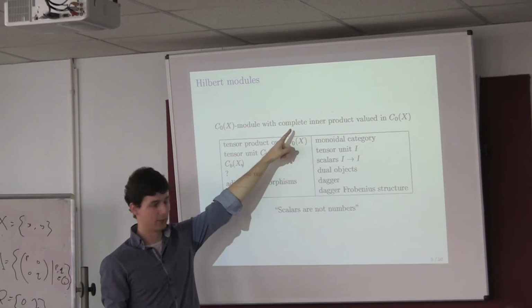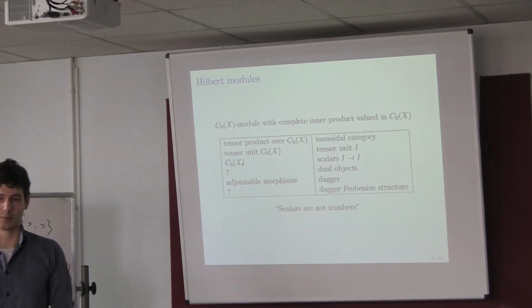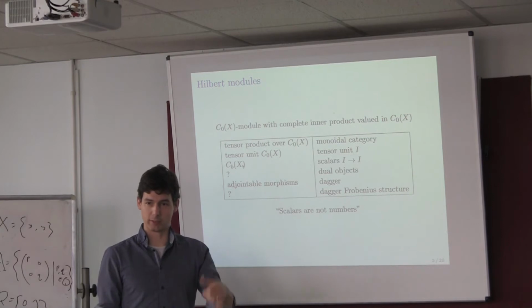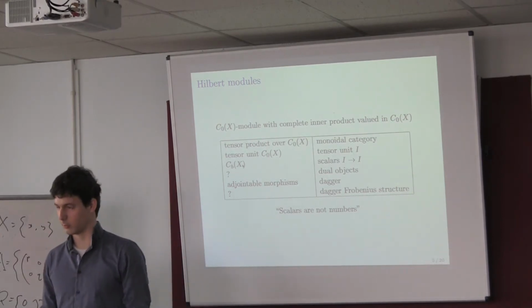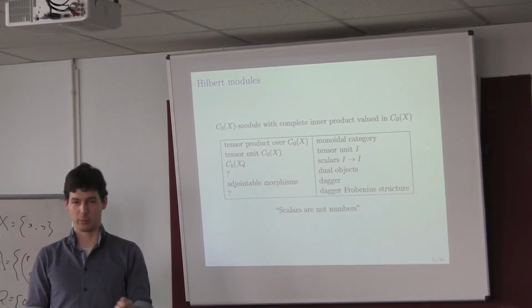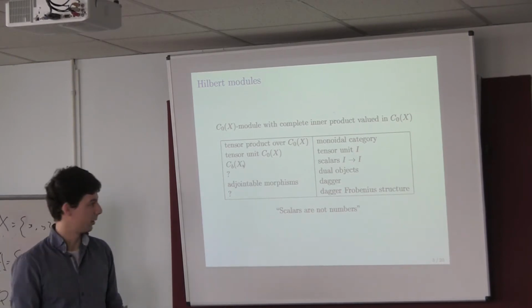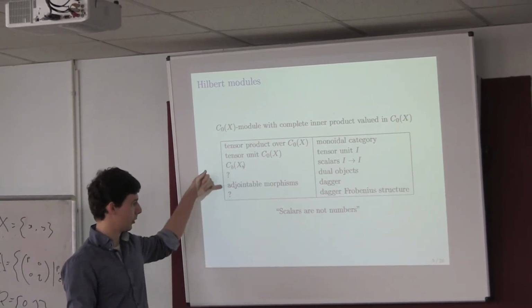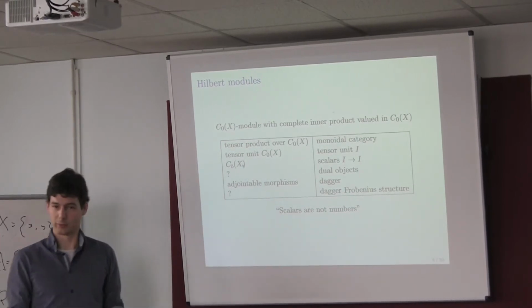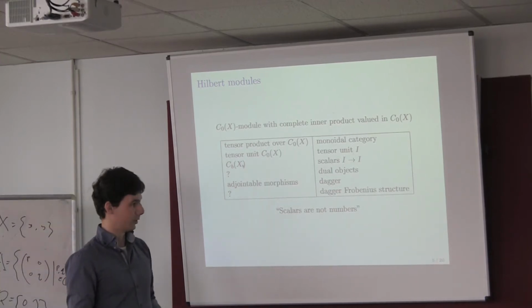You have to be very careful with these kinds of things, because lots of things you know from a Hilbert space textbook are just plain false now. For example, it's not true that every bounded map has an adjoint. You can't flip things around for free. You have to make sure that some sufficient conditions are verified. And like we heard about objects being a direct sum of something and its orthogonal complement, that's not necessarily true. You have to be careful. So in other words, there's a choice of morphisms to be made here. You can either take the bounded maps, or you can take the adjointable ones. In the second case you get a dagger category, in the first case you don't. I'm going to use both.